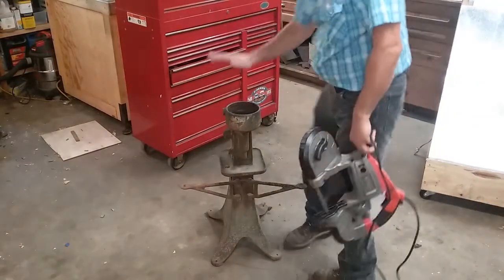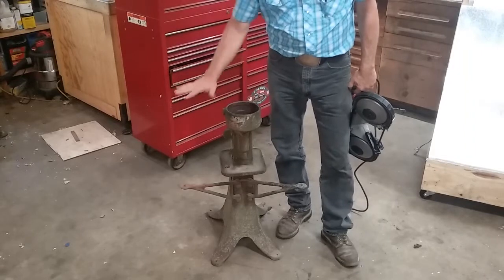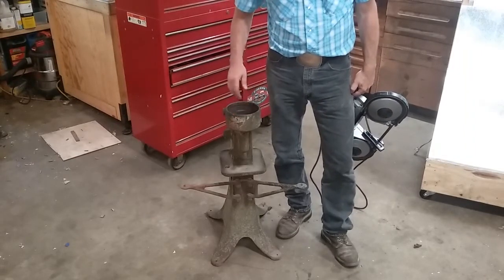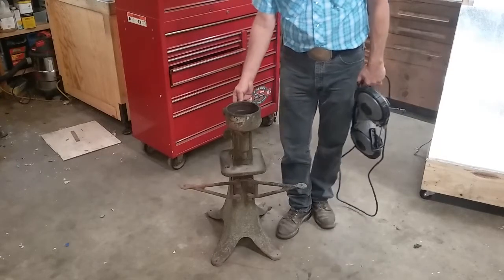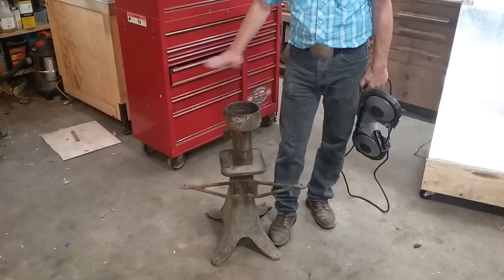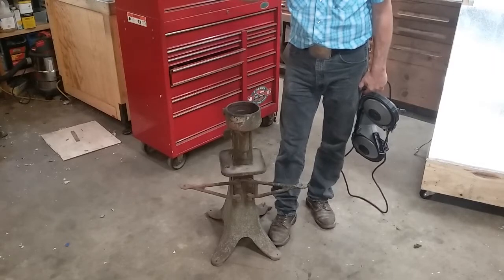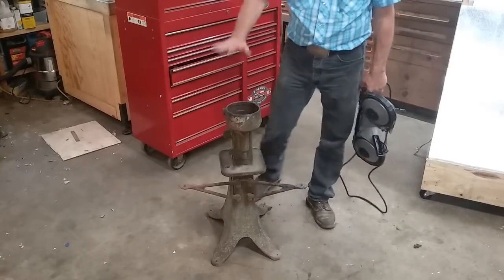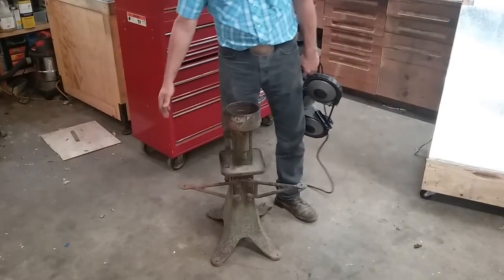Okay, this is what's left over from an old cream separator. Now, I'm not responsible for this. I bought this from a buddy of mine who is a dealer of all things collectible, rare, and precious. Really nice guy. I don't know where he comes up with his crap, but he's got tons of it, and makes money doing it, selling junk, buying junk, selling junk. But anyway, this is a cream separator base, or the guts of a cream separator.